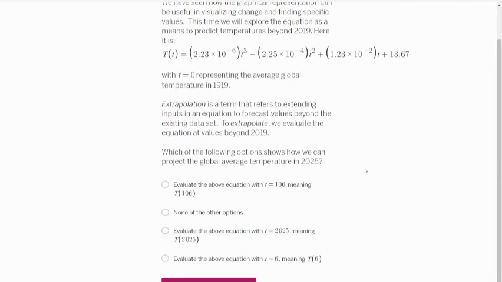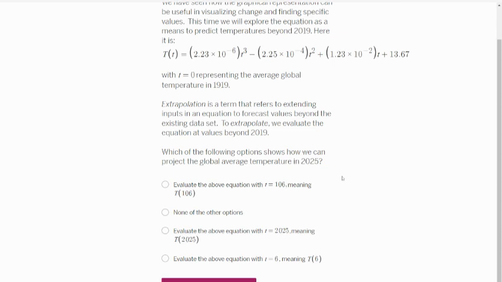So here, I believe you already identified this correctly. We have to evaluate the function that we have here, T of t, t being the years after 1919, with T of 0 being 1919. So T of 1 would be the temperature in 1920, T of 10 would be the temperature in 1929, and so on and so forth.